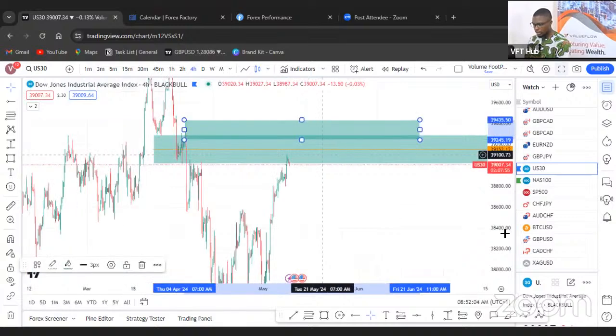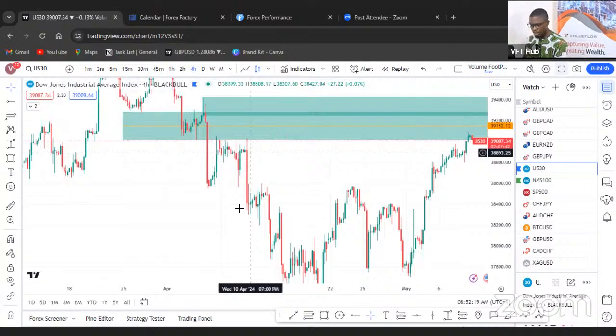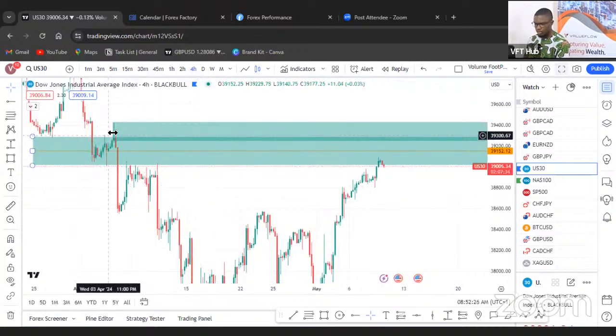How am I even selling from here? Because of the sweep. Price swept through the last high, and then we saw a sharp drop to the downside, giving us a structural liquidity, which was followed by another sharp drop and another break of structure to the downside. So what am I expecting price to do? I'm expecting price to tap into this level here. Once we go into a lower time frame, say the M15 or M10, we're going to get a more refined entry. But for now, we can even go with this.